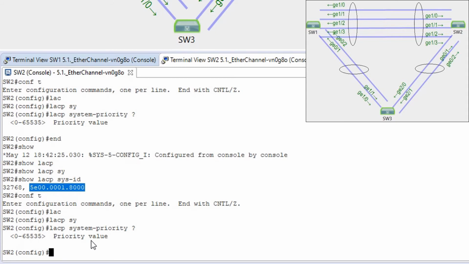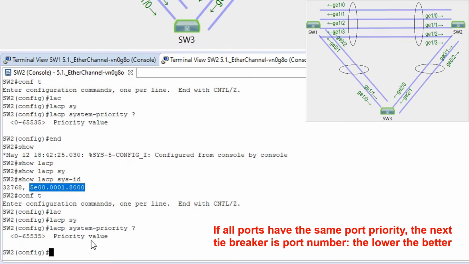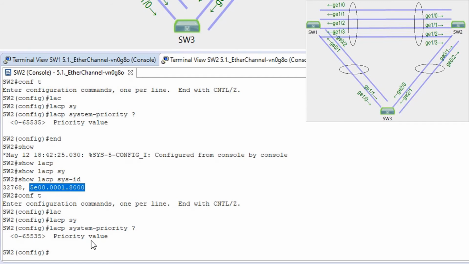So the master switch will choose which ports are going to be in the bundle if our number of members exceeds, for example, 8, or if it exceeds the maximum bundle number configured for this port channel. In that case, if all ports have the same port priority, the switch will use the first ports by port number. But we can also change it.